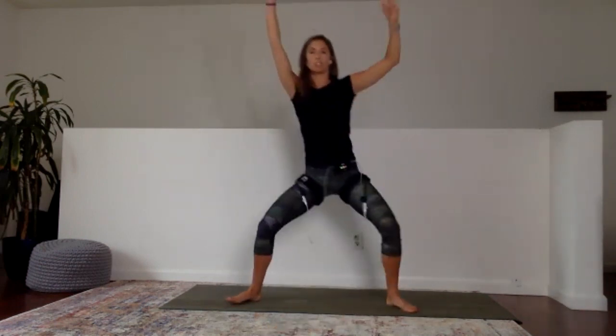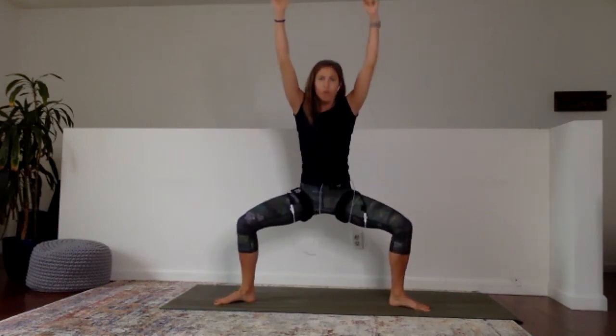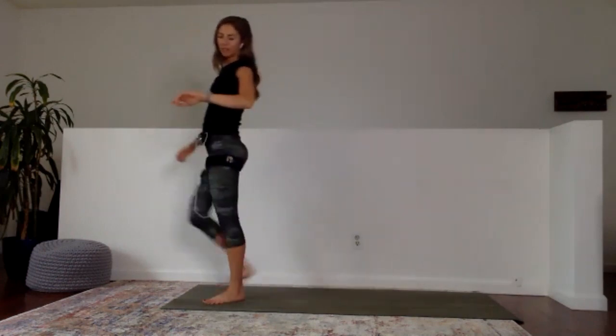Keep the core engaged. Last 10, everybody get low and hold. 8, 7, 6, 5, breathe, 4, 3, 2, and 1. Come up, shake it out.